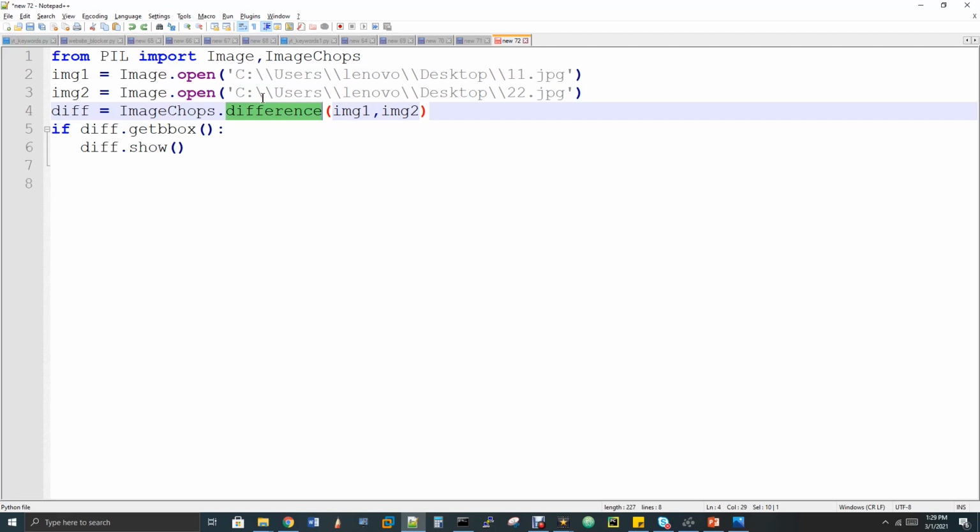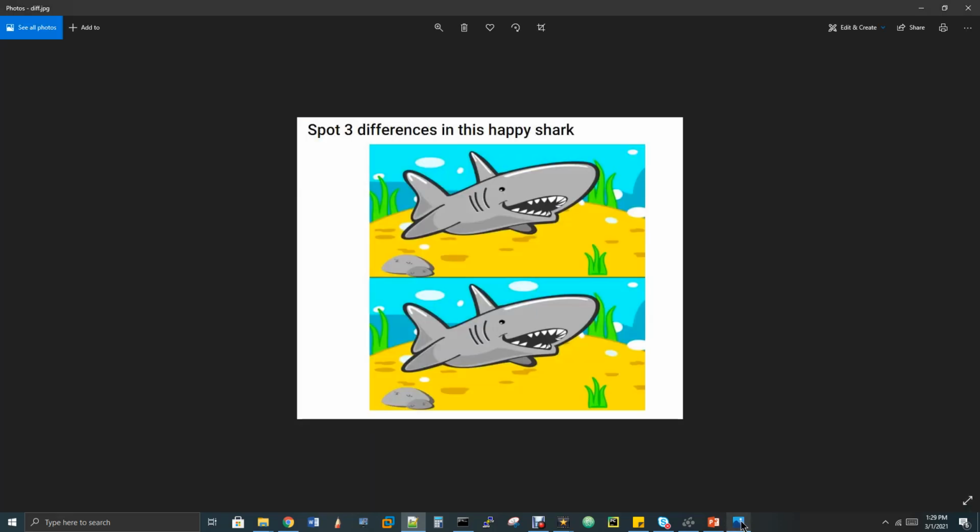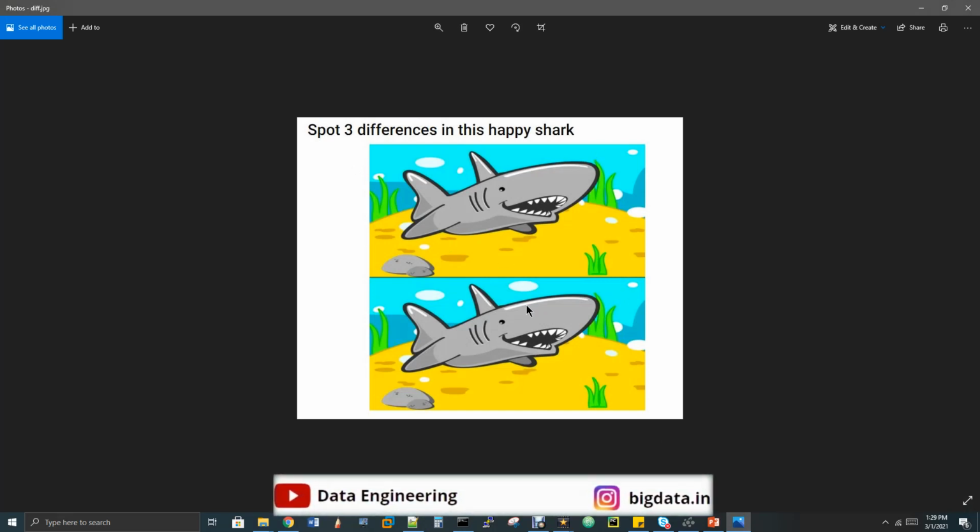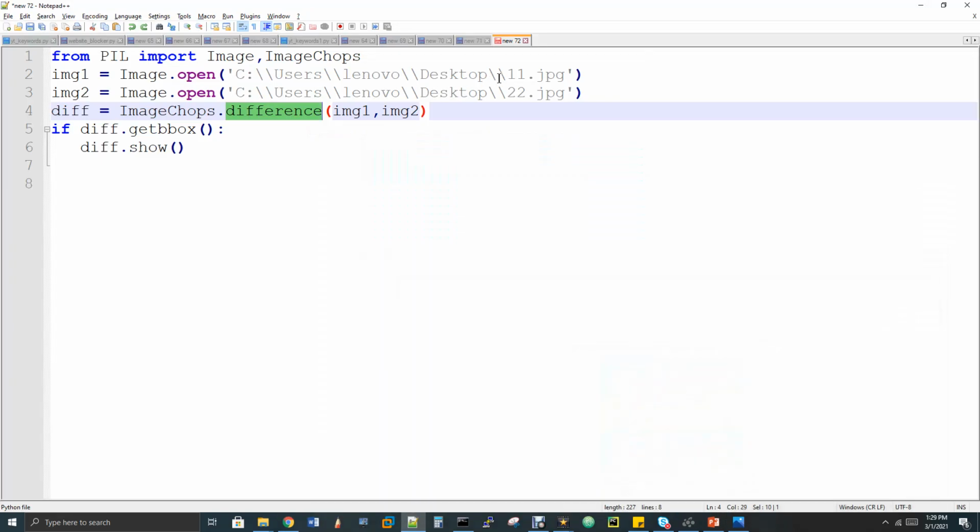So I have two images here. What I have done is I just cropped these two images. I split this image into two, and then I saved them as 11.jpg and image2 equal to Image.open with the full path 22.jpg. So I have two image files now. Now I invoke this ImageChops package, the function difference within ImageChops. So now I'm just passing two parameters, image1 and image2, and that's it.